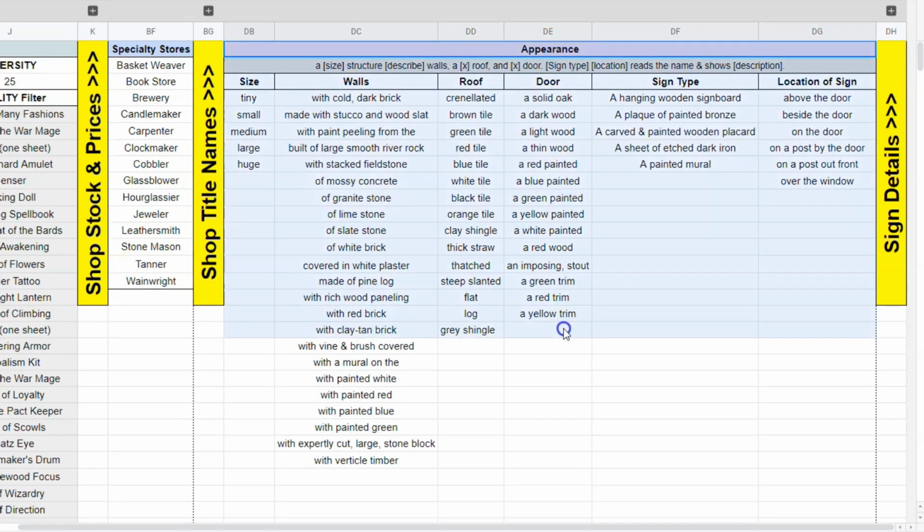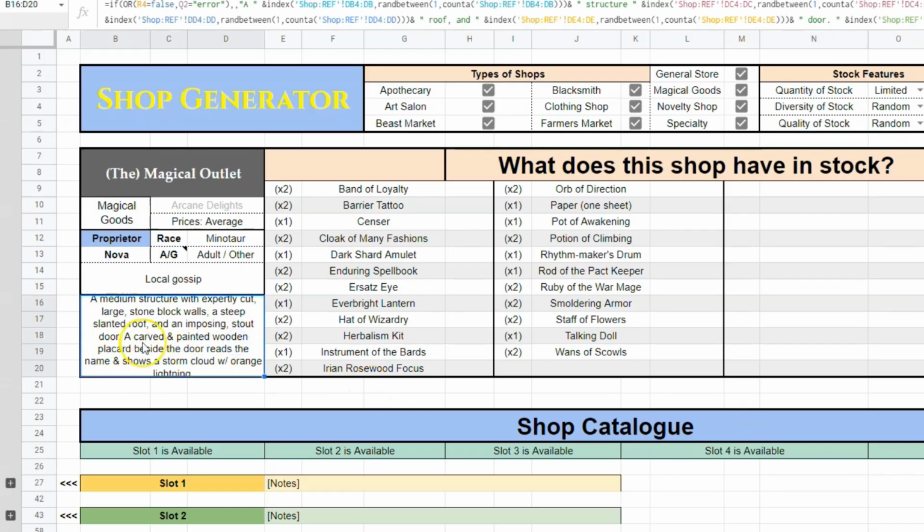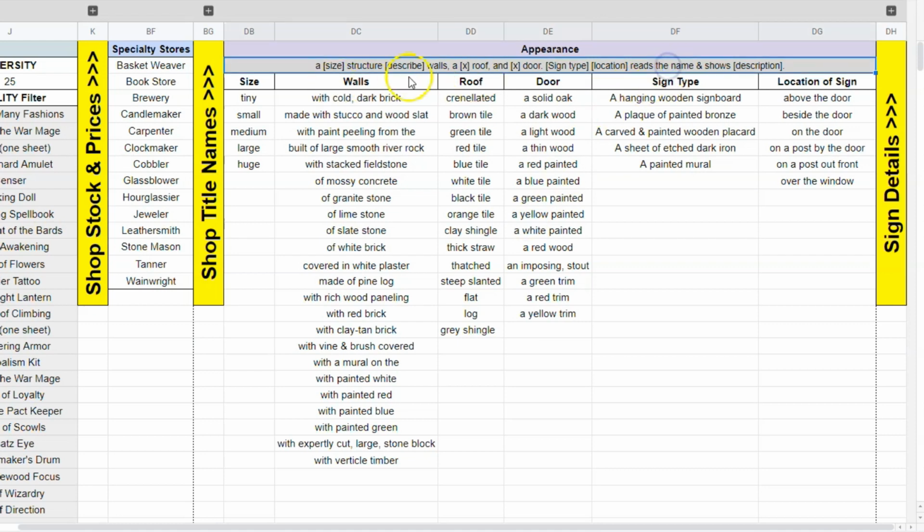Our next section over here is the appearance section, and this is where we get the physical appearance of the building, like we see down here in this tile. And if we look up here in this gray cell, we see what's called the Mad Lib, and this gives you the sentence structure that is being used to generate the result. And each one of these bracketed words up here in the Mad Lib lines up with its corresponding section underneath that. So size pulls from this column, and again, it's an infinite list. You can add or remove to it. Describe walls comes from this section, and so forth. So you can tweak what types of buildings and what they look like and what they're made of to your heart's content in these sections by adding or removing to the lists.